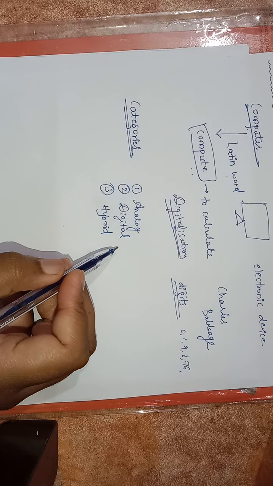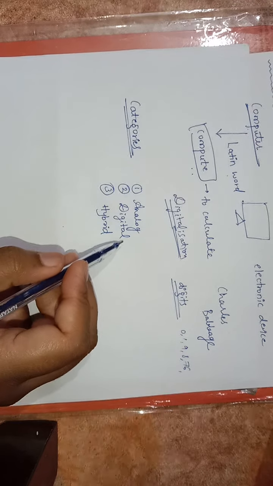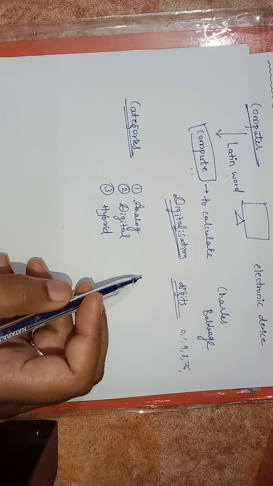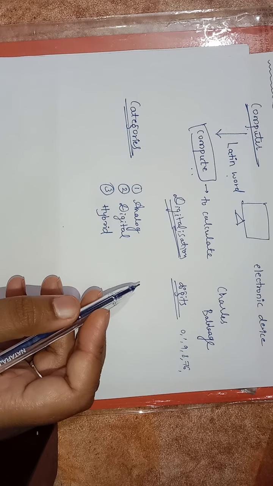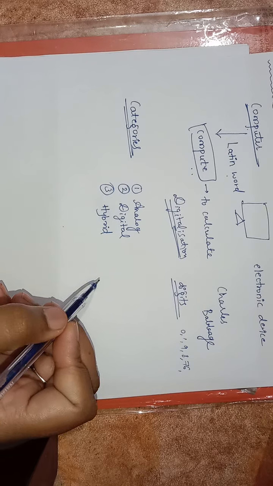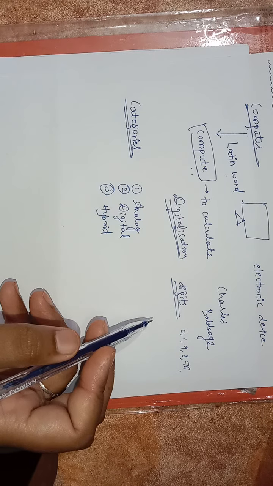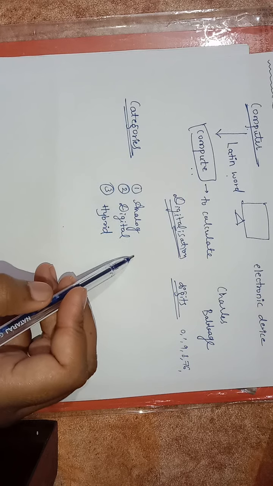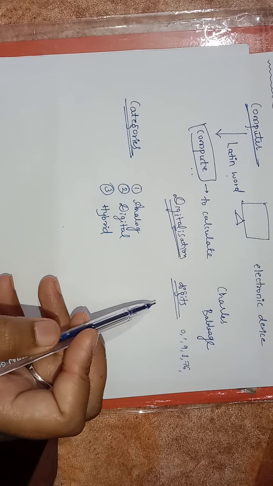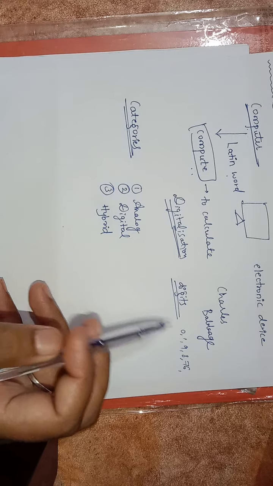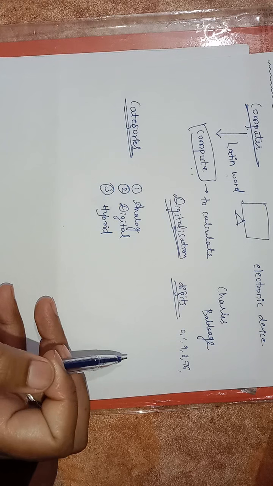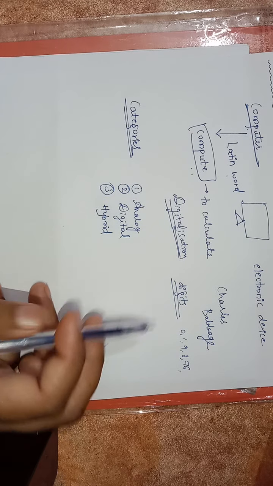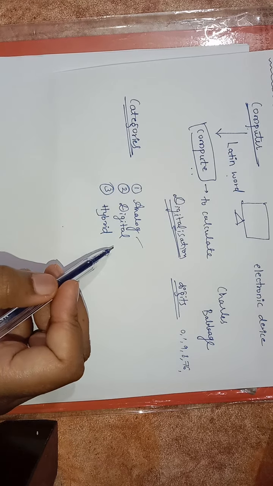So what do we mean by all these types? What are analog computers used for? They are used to process data. Whatever bit of information you give to the computer, or whatever result you are expecting, is termed data. Analog computers are used to process data that occurs in continuous flow, such as temperature, pressure, or voltage, meaning continuously increasing or decreasing. That continuous flow is studied using analog computers.